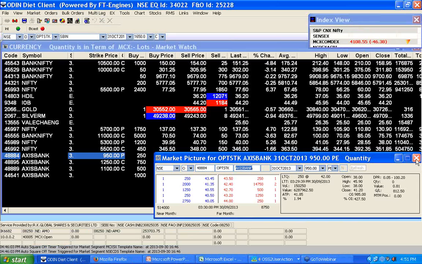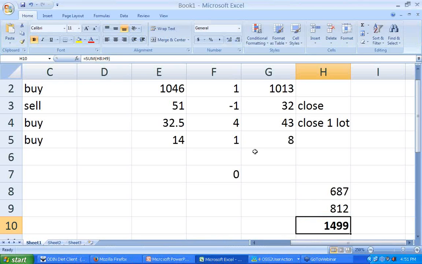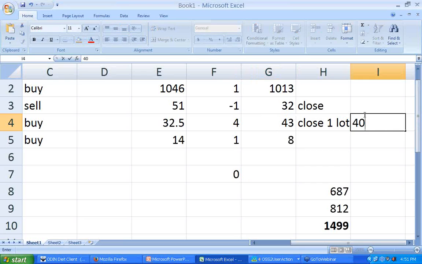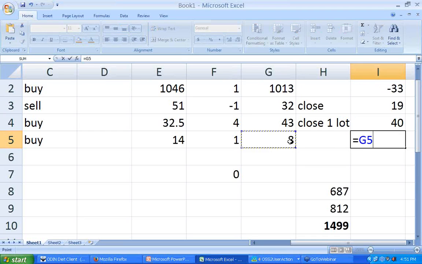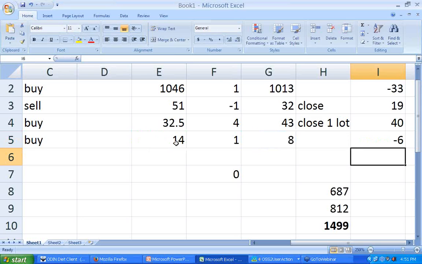So why have I not closed this trade? You must ask me here. I have taken it at around 32, and I am at 43, so 10 rupees, so 40 rupees is the gain here, 4 lots. This comes to 32, which means almost 19 rupees is the gain here. So 46 to 13, this is minus 13, so this is 33 rupees I have lost. And here too, taking it in this ratio, I have lost 6, and net I am making 20 points. So 5,000 rupees I am gaining.